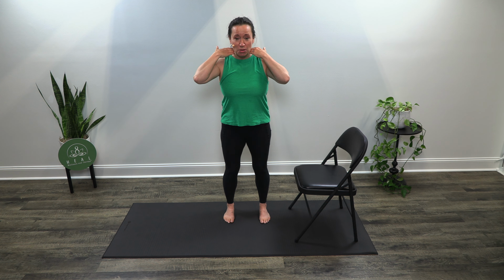We know that when you have issues with your neck, issues with your low back, chances are one of the problems is that your middle spine or your thoracic spine and rib cage are stiff. And that's what we're targeting today.